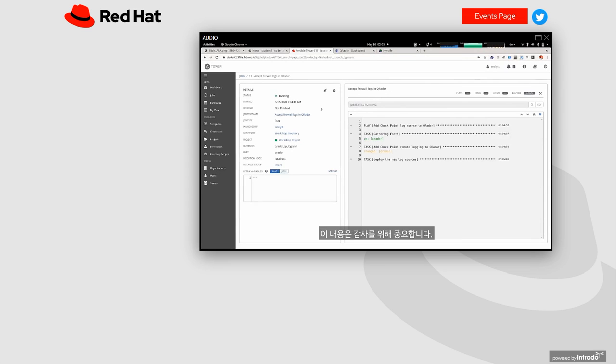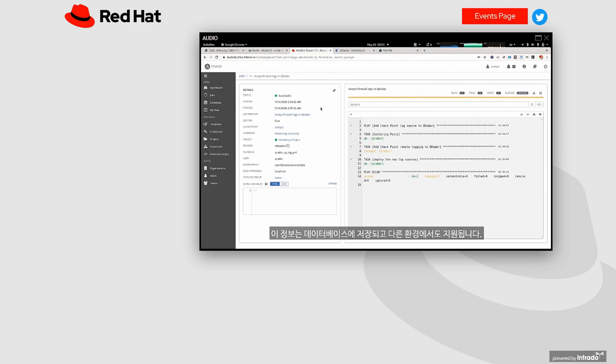This, in the end, is important for auditing. Here you also see who ran it, when, and so on. So later, if you have a security audit or want to follow up on something which was previously executed, you have all this information available. And it is stored in the database and can, of course, be exported to other environments.